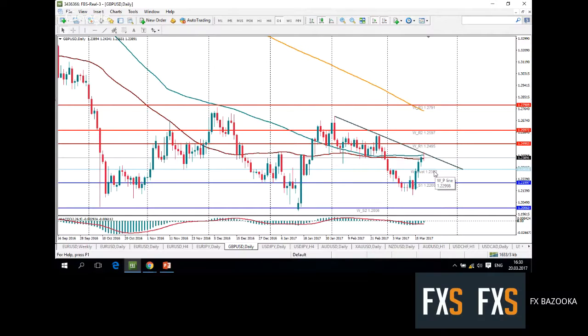The Bank of England left interest rate on hold, but its member Christine Forbes voted for a rate hike and thereby showed that policymakers are becoming more and more concerned with a rise in inflation. Her vote surprised the market and made the pound rise. So this is why we saw GBPUSD test these resistance levels.